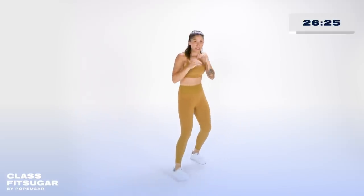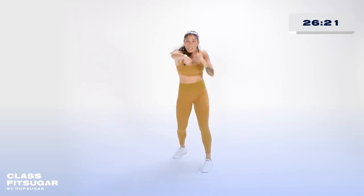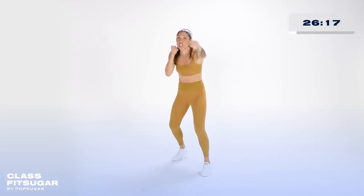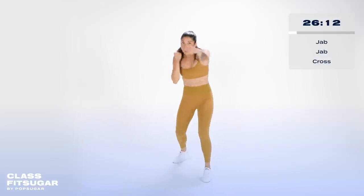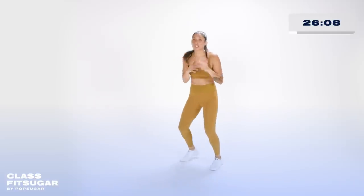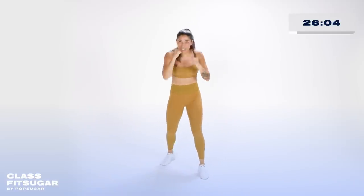If you're a lefty, you're going just like this. In just a moment we're gonna double up the front hand — we go jab, jab, cross. How do I know if I'm punching right? You wanna turn over those punches — index and middle knuckle. Jab, jab, cross and move.